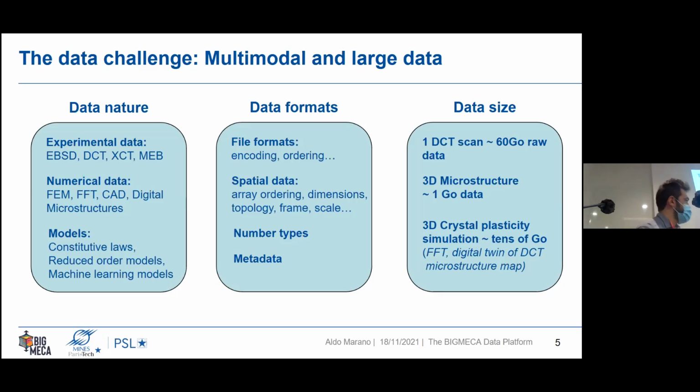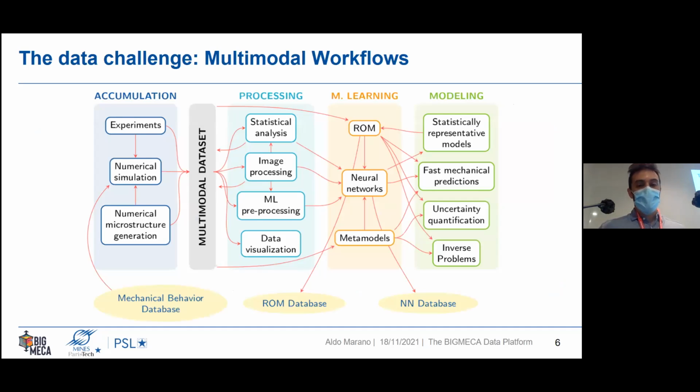As for the rest, you also have an important aspect that was already mentioned, which is the size of datasets. Microstructure data are large. You need multiple gigabytes to store mechanical fields and microstructure maps for the size of the microstructures that were discussed earlier. And that needs to be solved with efficient storage and input-output pipelines. So that's the first challenge.